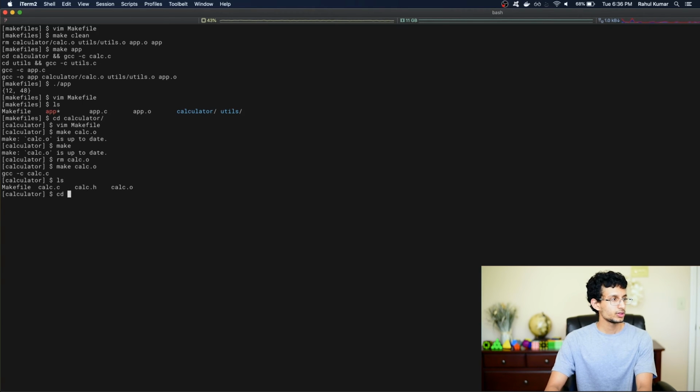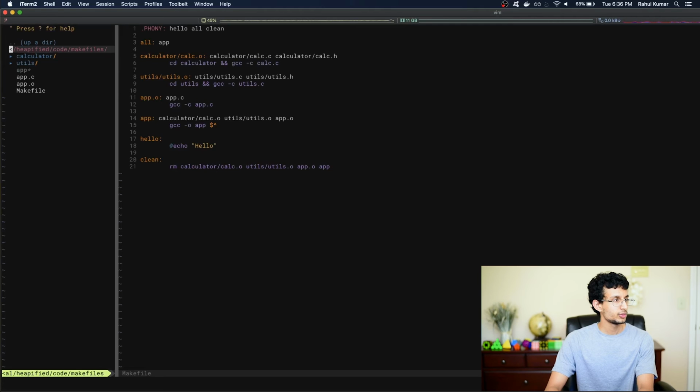Okay, now let's use this new Makefile and reference it in our previous one. So in our root Makefile, we'll go back here, and we'll change the rule for calculator/calc.o. And for the recipe, I want to use the Makefile that was in the subdirectory. The way I can do that is by typing make -C calculator calc.o. This just says run make, switch into the calculator directory, and build the calc.o target in that directory. So we switch into our calculator directory and run the calc.o target that we defined in our new Makefile.